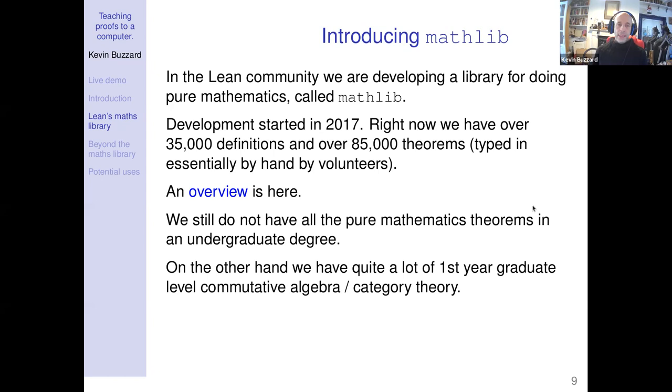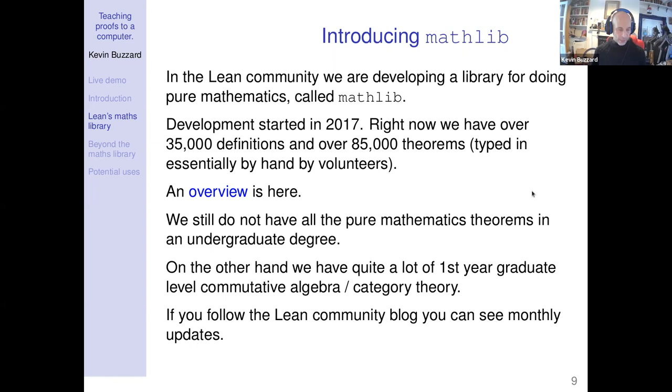So some areas develop more quickly than others, and which areas are going faster simply depends on who is in the community at the time and who is working on these problems. Every month, the community publishes a blog post which summarizes the new things that have happened this month. One of the most exciting things that happened today, let me backtrack on that. Let's wait until it's happened. Things are happening all the time. Every month, a few interesting new things happen.